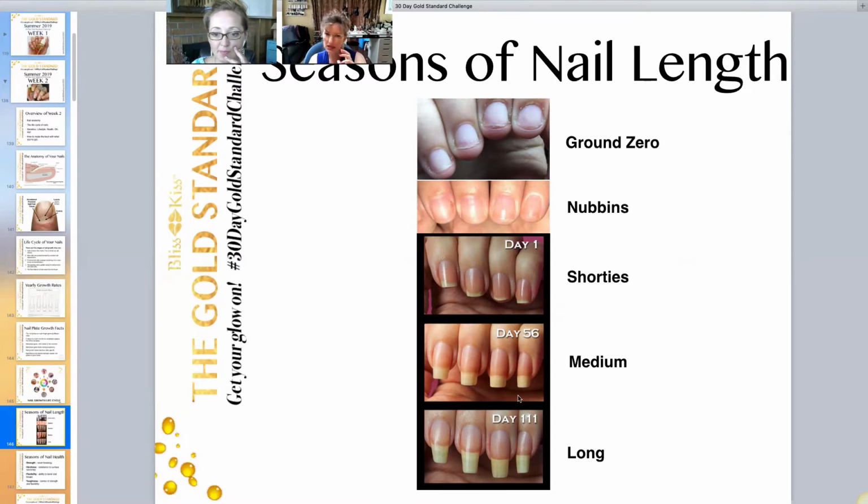Okay, and then getting into the medium length and then long. You can look at these, and people have an idea of what's aesthetically pleasing. Looking at my nails, I actually think I like them best at medium. Even between shorties and rule of thirds. For me, the long is where my free edge equals the length of my nail bed. And I felt like that was getting too long. But this is just my impression of what I think is appropriate.